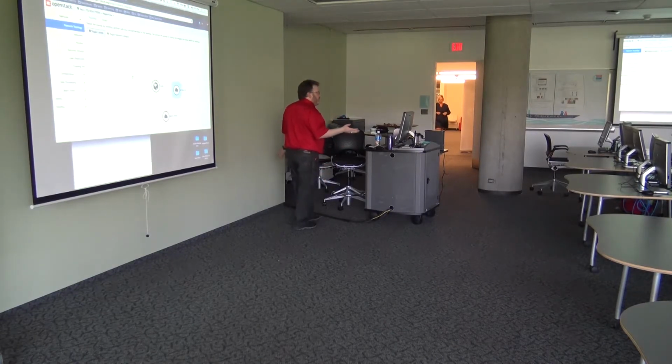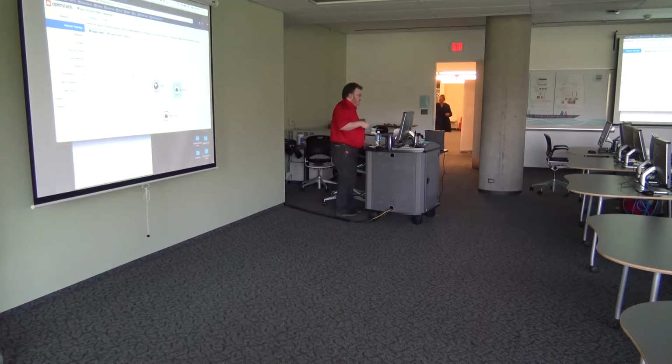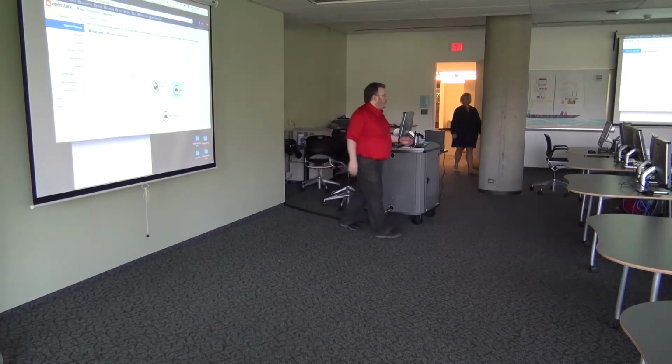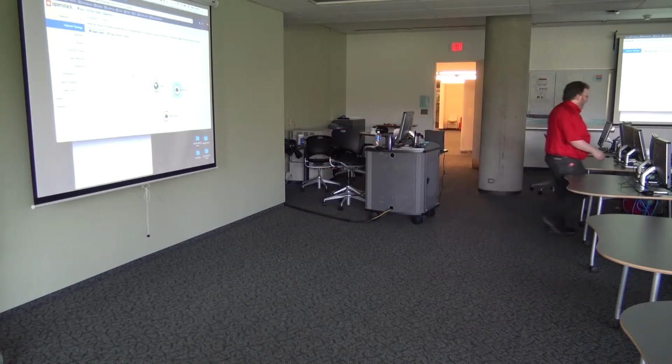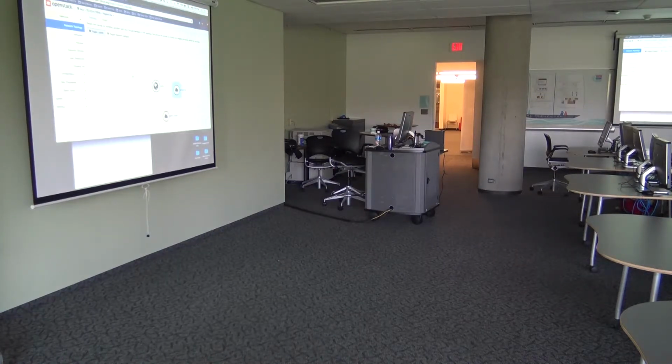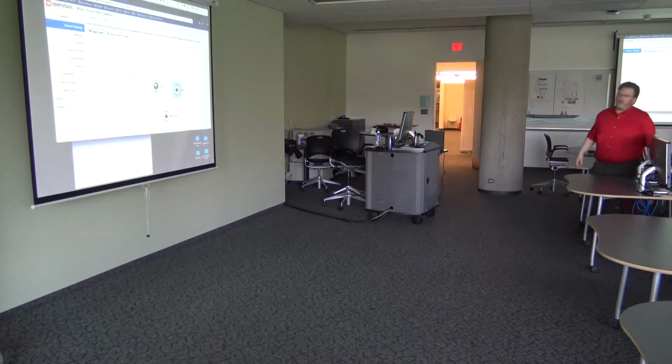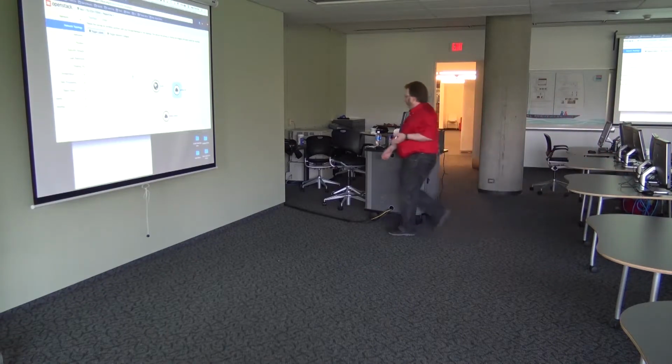Everybody see this? Switch to graph. Oh, I've got the labels turned on. If you click toggle labels, it'll turn it off and on. So this is all you see right now.